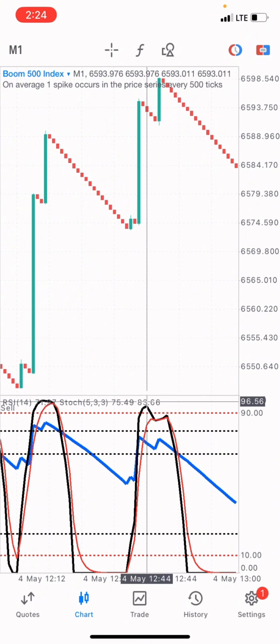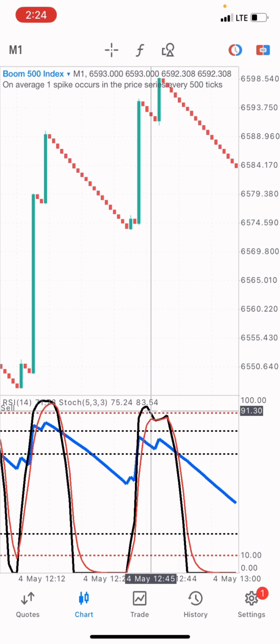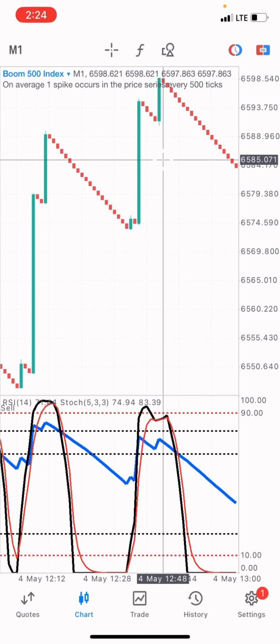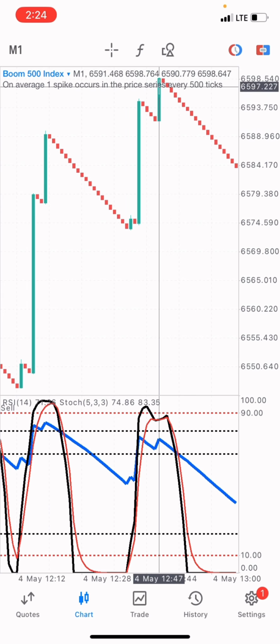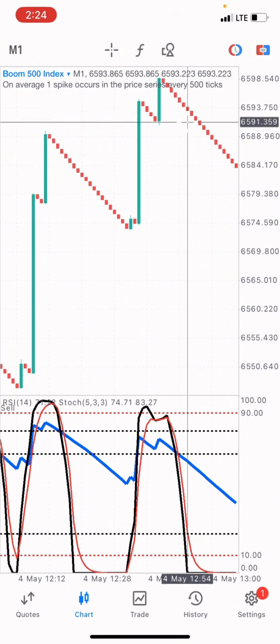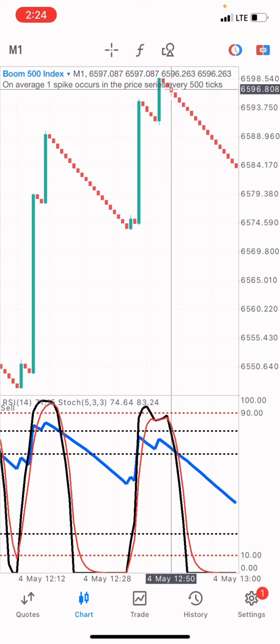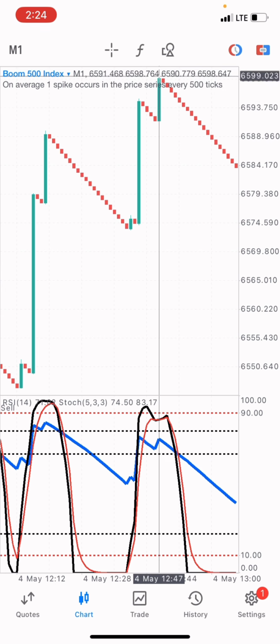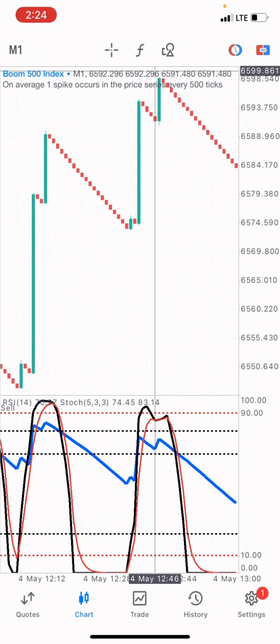So this spike that came through, let's assume that you placed a sell at this point when this black line is above the level of 90 and there was a crossing here. Then you placed a sell at this point, and the next step was a spike. You see here, this is the spike, right? Now you shouldn't be afraid of the market because you are going to make back this loss from this trade, because this market spiked upwards to the overbought.